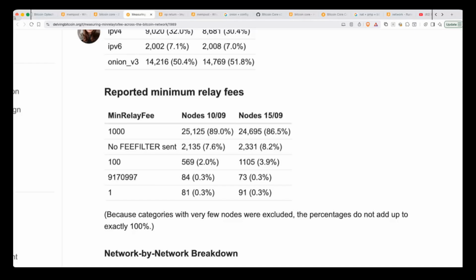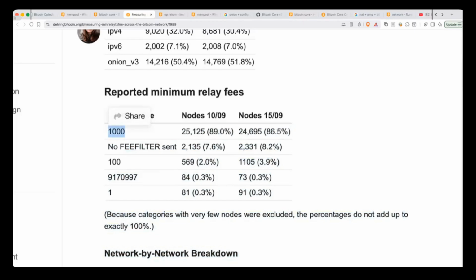And as you go, 100 is 0.1. Is she measuring in milli sat? No, this is the reported minimum relay fees.